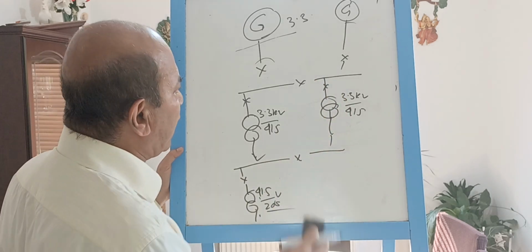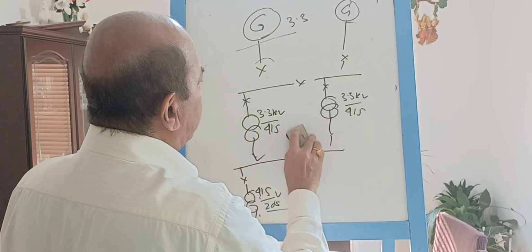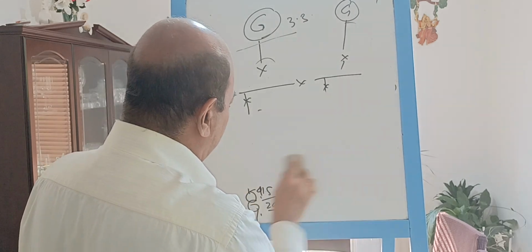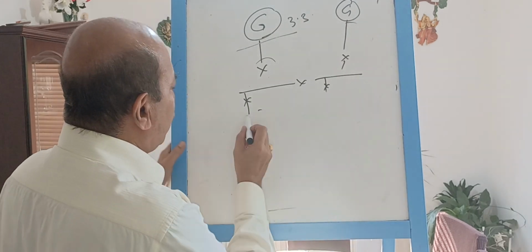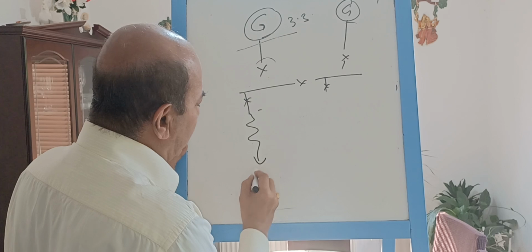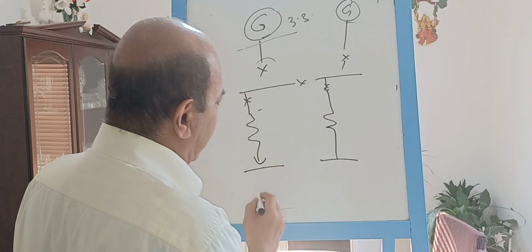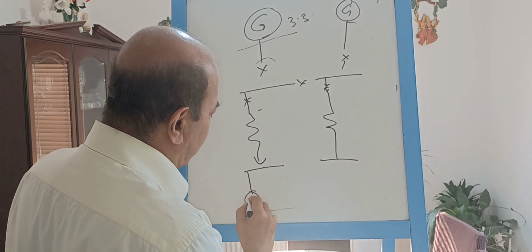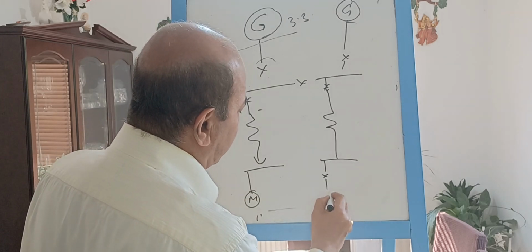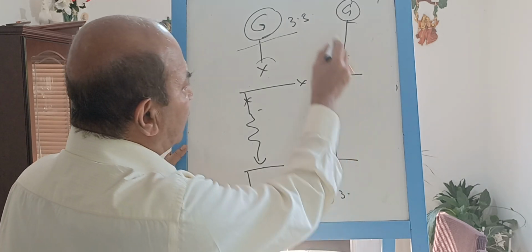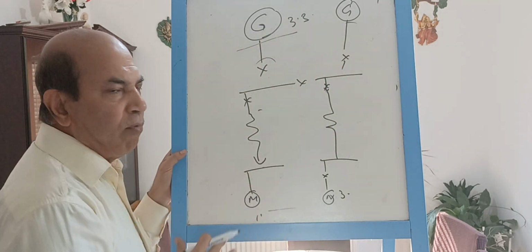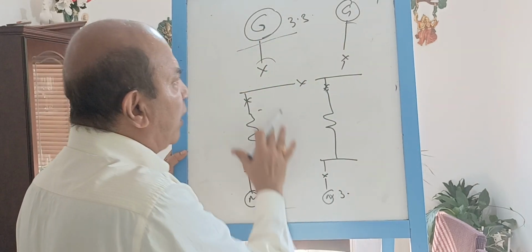Similarly, suppose there is only one voltage, like this, and then we have a cable going to some 3.3 kV switchgear. From there maybe some loads, motors, are connected. Here also some motor is connected. All are 3.3 kV. If this type of circuit is all at the same voltage, in that case we can calculate by the ohmic value.